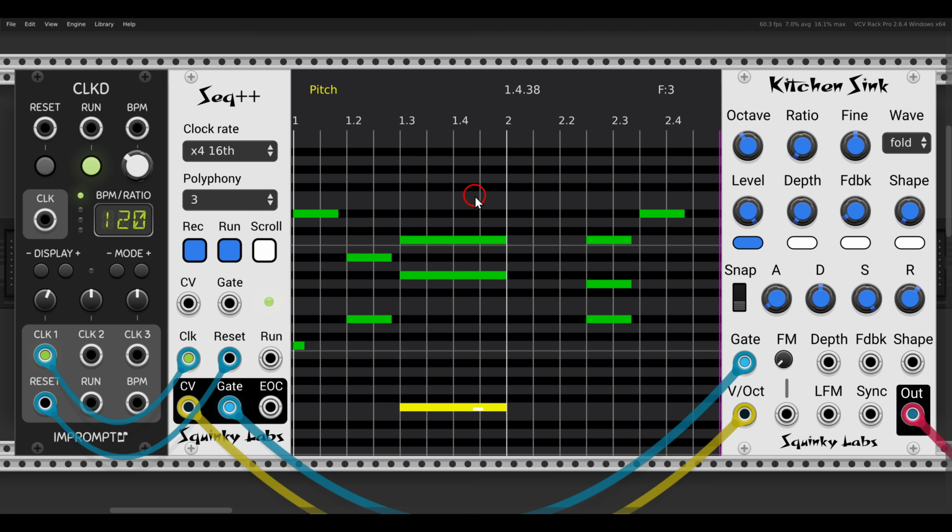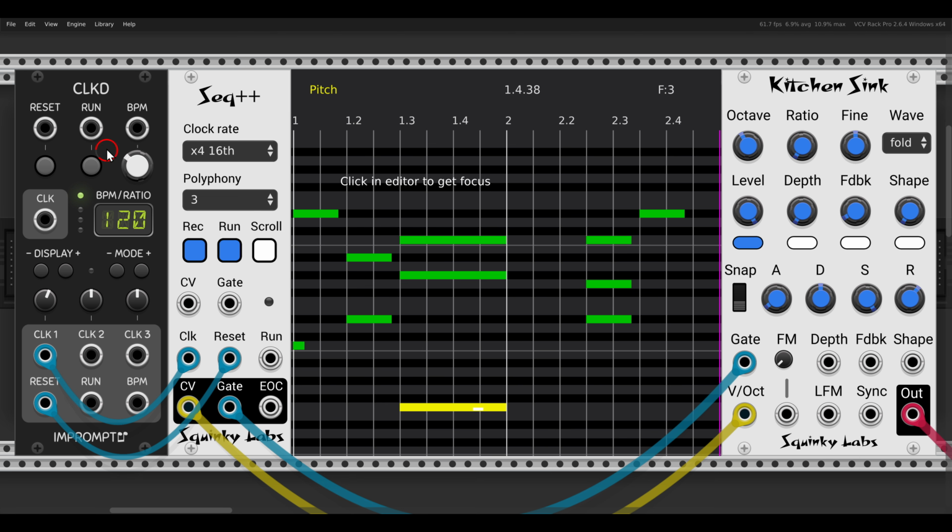Right, and like this, edit things, and again, you can create longer sequences, and it is polyphonic. And also here you can record external signals, like from a MIDI keyboard, for example, if you want to enter notes with a keyboard. But there are two things here to keep in mind. Firstly, we don't have an additional CV output for velocity or modulation. So this you will have to do externally, and we also don't have built-in patterns or songs.